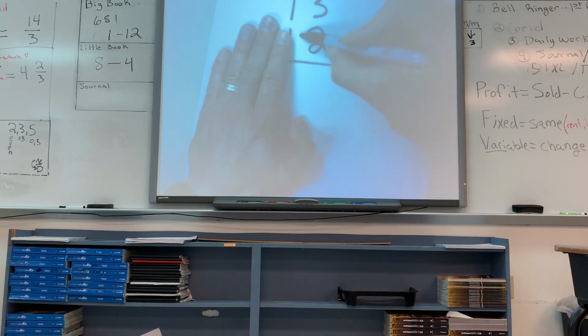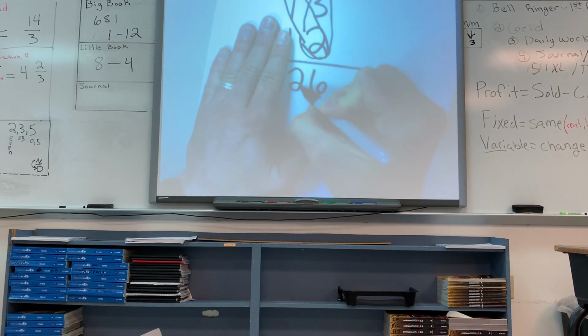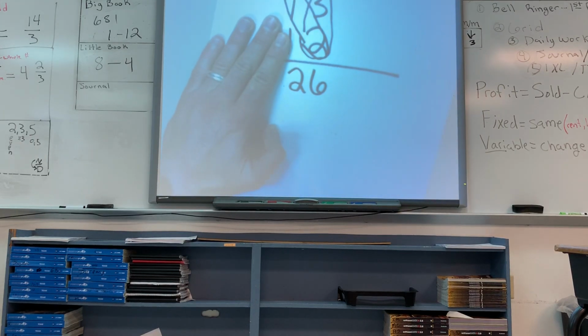Step 1, we are going to start up and down. So I have 2 times 3 is 6. Step 2, we already did the ones place, now we've got to do the tens place. So I have 2 times 1 is 2. Now here's my third step, the step my kids like, I call it the zombie step.